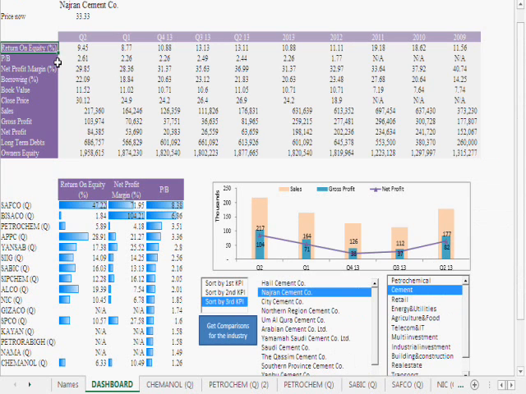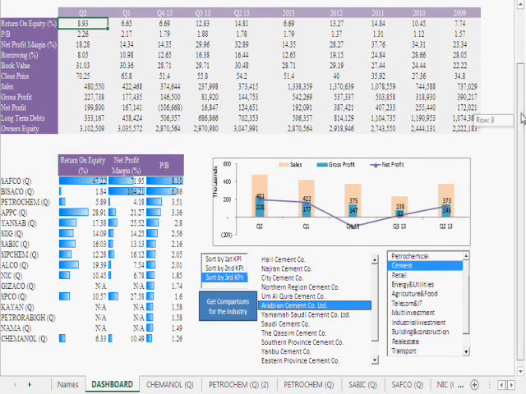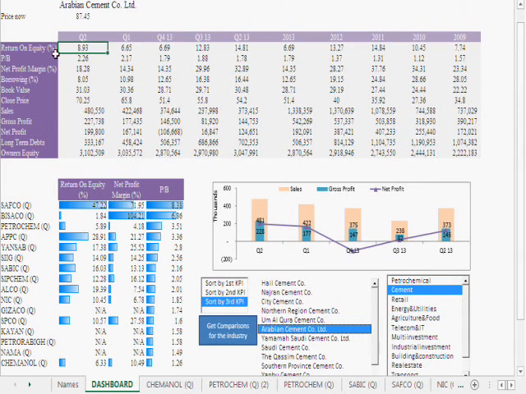So then I listed all the items which I needed here: return on equity, price to book ratio, net profit margin, borrowing, book value, close price. A few items which I required. I can add as many items as I like. Then I created a macro so that it can automatically go to that website, to the company which I select, and pull the data, return on equity data, price to book ratio, and populate the cells here.